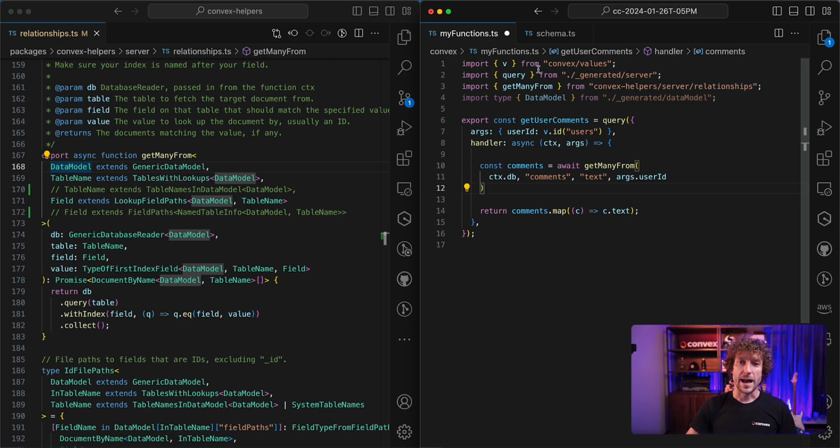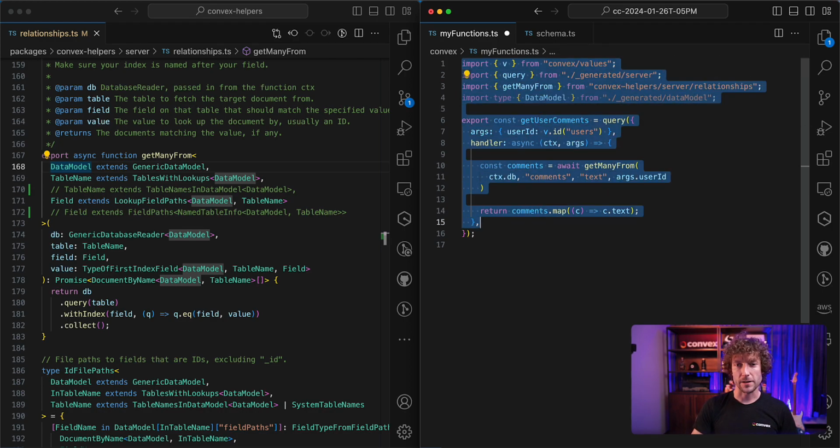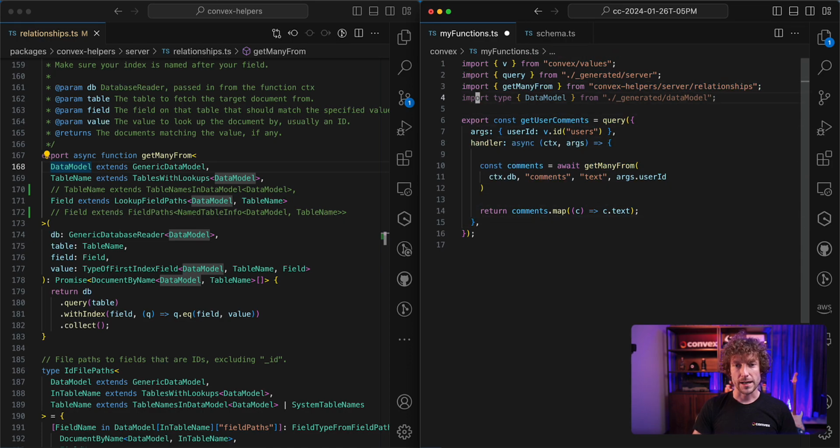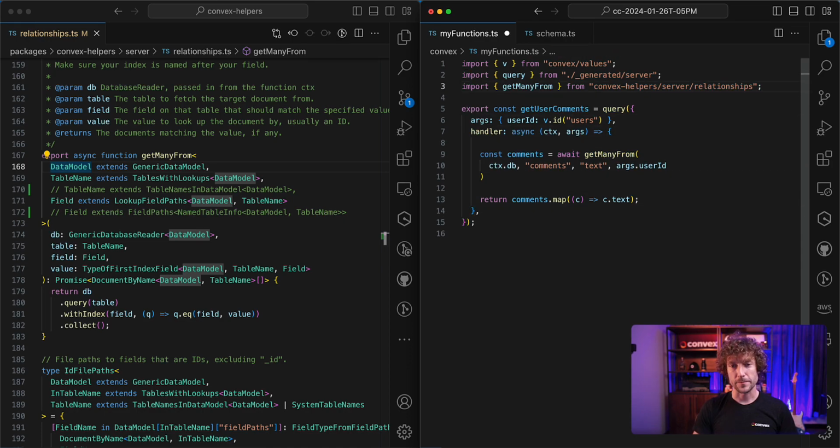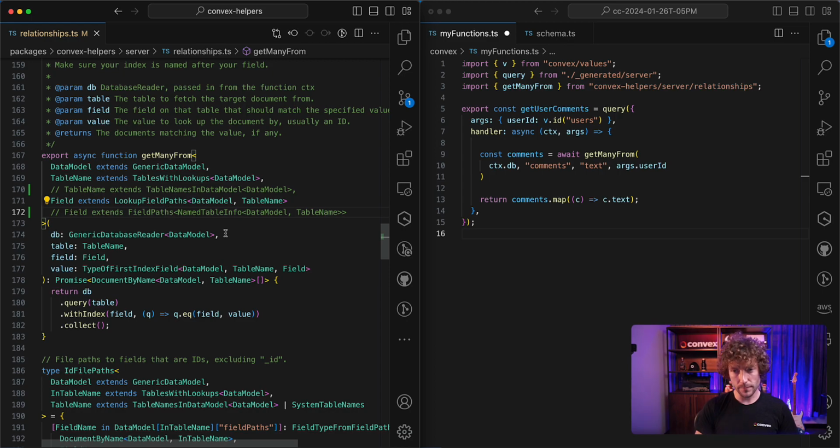Like this actually could just be a .js file. There are no actual types here except for that data model, which I just deleted. There's no explicit typing, and yet we get all of the benefits of type completion and type hints. Okay, so to summarize, for this first little step, parameter ordering really helps when you're trying to design these things. Great.